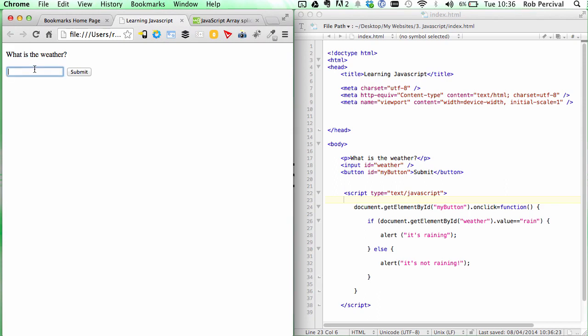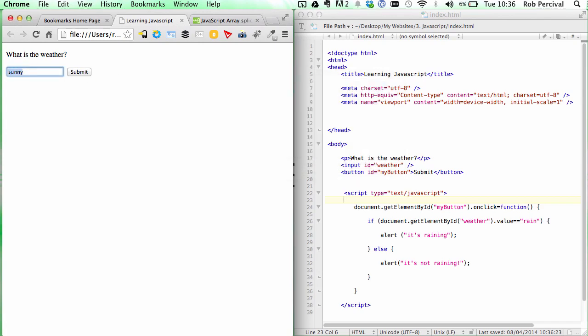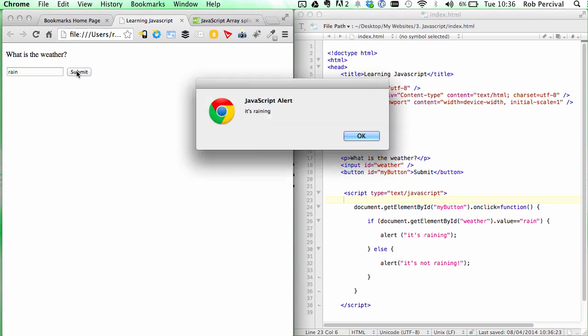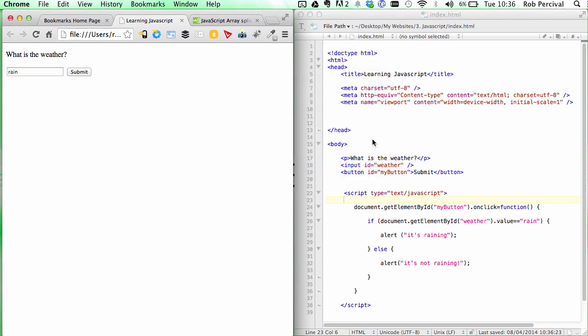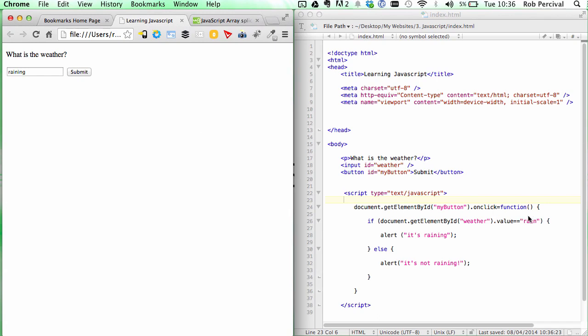We've got our button, so let's say it's sunny. Okay, so the system knows it's not raining. If we put rain in here, we should get the result, it's raining. Okay, now of course this isn't a very intelligent system, because if we put raining here, then it will say that it's not raining because it only understands the word rain.